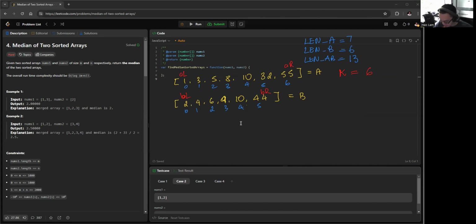So for the B, it would be this element right here, because 5 minus 1 divided by 2 is 2. Similarly, 6 minus 0 divided by 2, plus 0, is 3, which is this element right here.